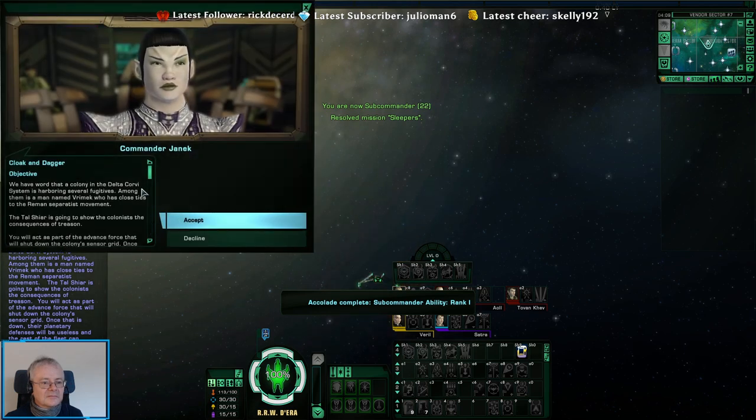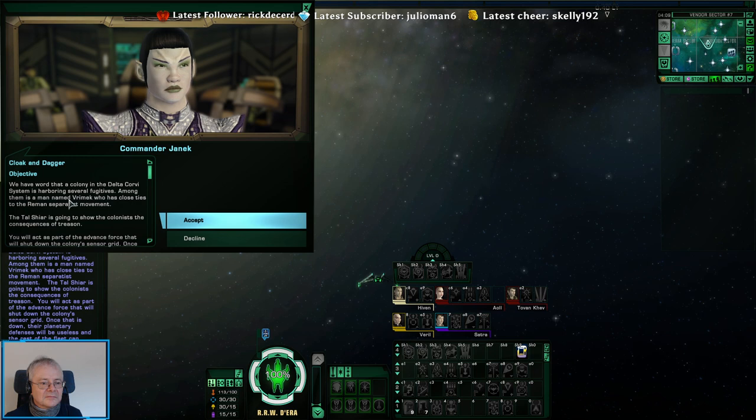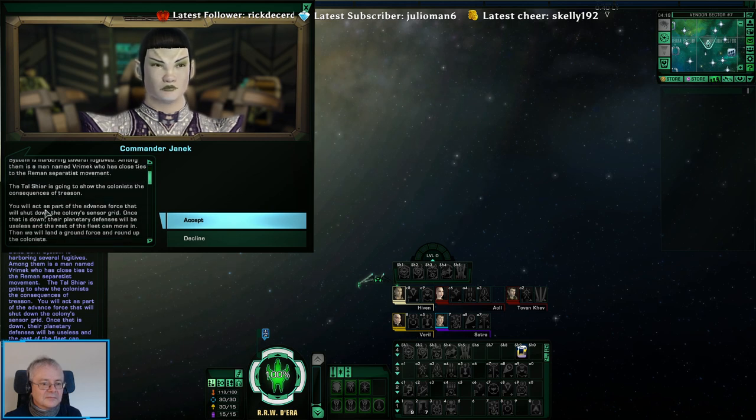Have word that a colony in the Delta Corvi system is harboring several fugitives. Among them is a man named Vrimek, who has close ties to the Riemann separatist movement. The Tal Shiar is going to show the colonists the consequences of treason. You will act as part of the advance force that will shut down the colony's sensor grid. Once that is down, their planetary defenses will be useless, and the rest of the fleet can move in.